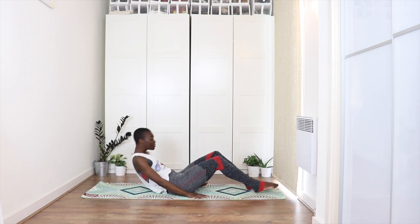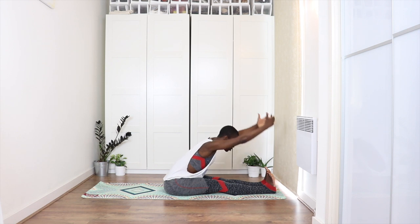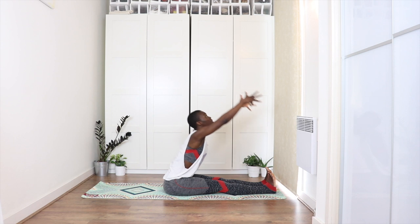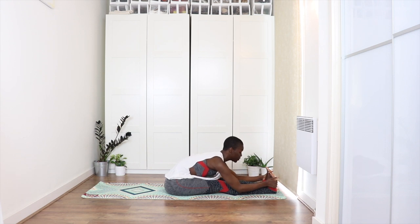Roll up into a seated position. Extend your legs, take your arms up. Exhale, reach forward, drop your arms, stretch it out. And back up. And again, inhale. Exhale, folding at the hips always. Reach forward.